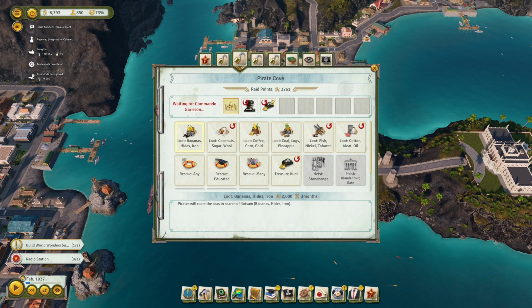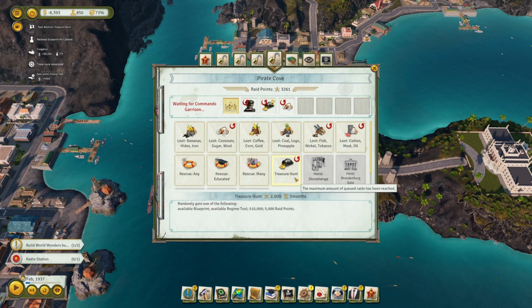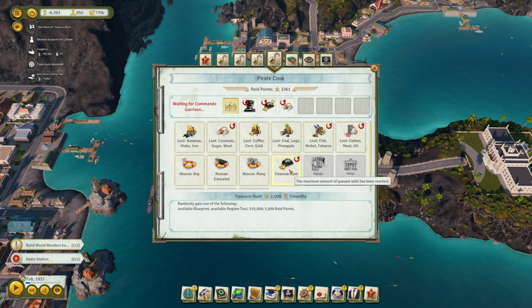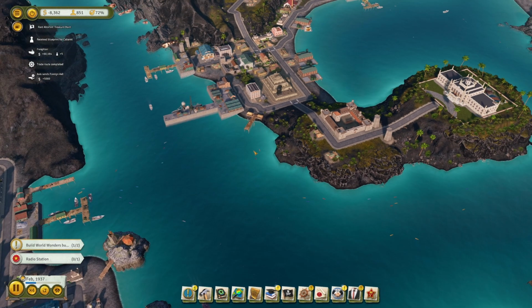One of them is going to do treasure hunt. One of them is going to do coconut. One of them is going to do fish. One of them is going to do, what else do I want you to do? Bananas. Maybe another treasure hunt. Okay, it's not even letting me add that. It can get glitchy in this island because the game was not set up to have four pirate coves. So the menu gets a little bit glitchy when you're trying to do stuff sometimes. We'll come back to that later.